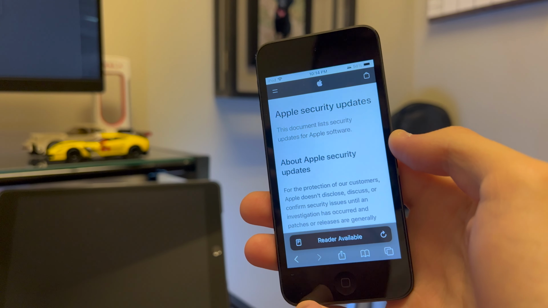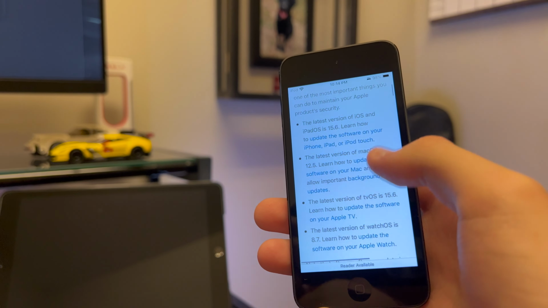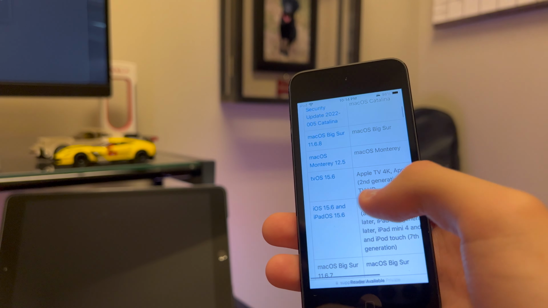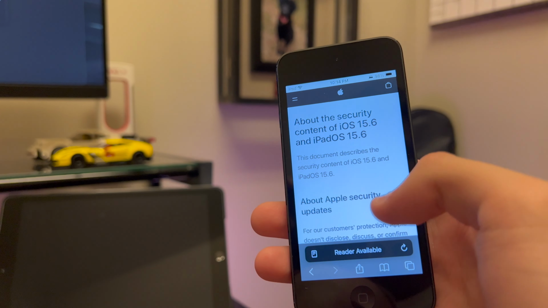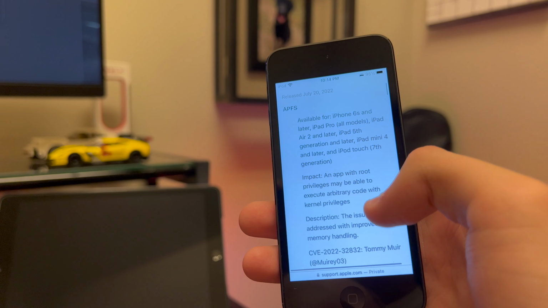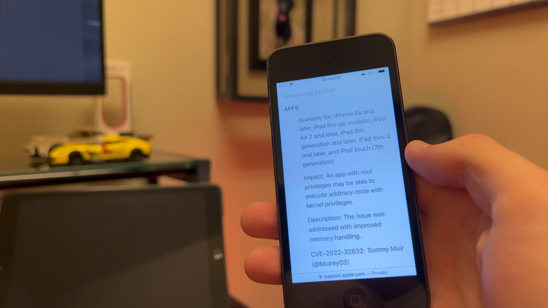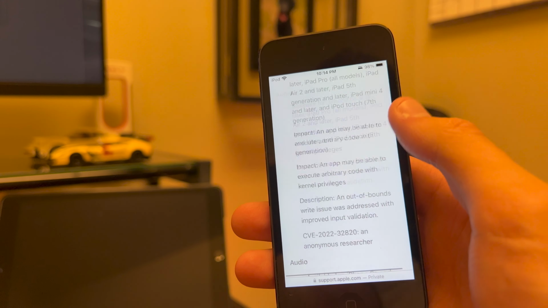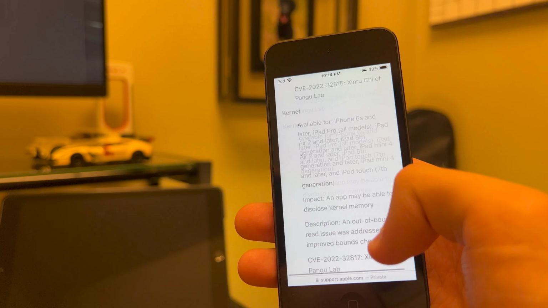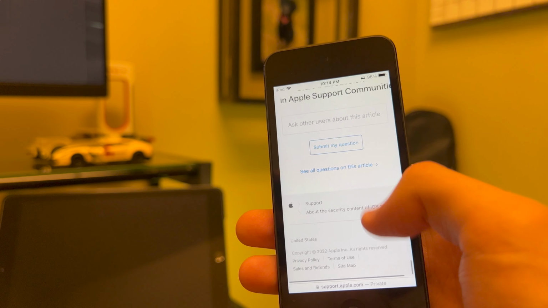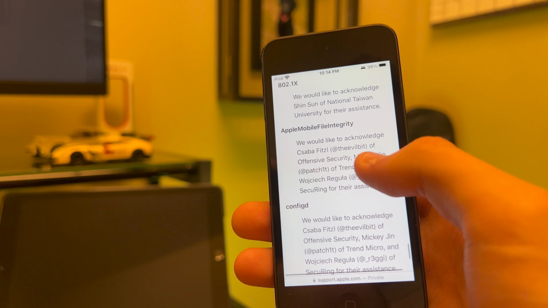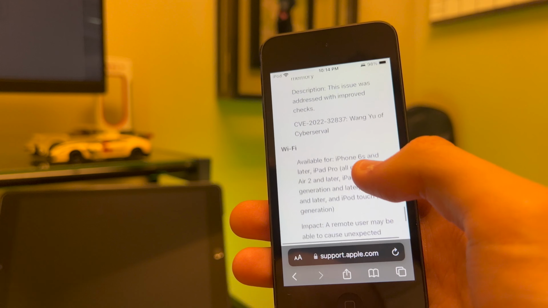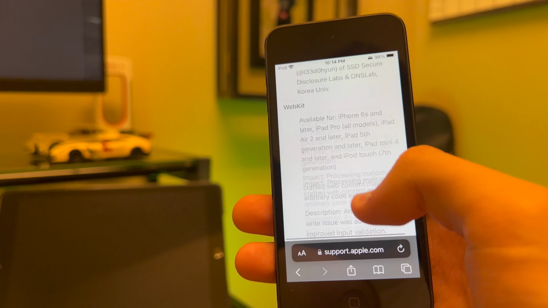And the last thing we'll talk about, of course, is security updates. So Apple always has a ton of security related things that they fix in their updates for all their devices. So you can go to Apple's support page and you can scroll through this list. And as usual, it is a whole lot of stuff. It is crazy to see that they fix this many items, but I guess it's good that they fix them rather than not fix them, right?